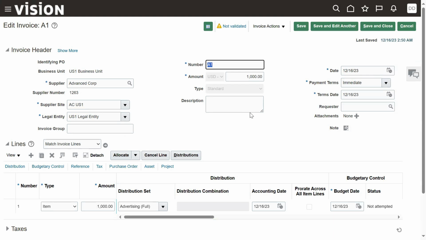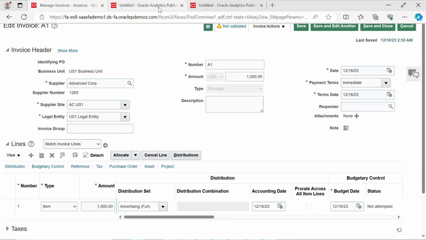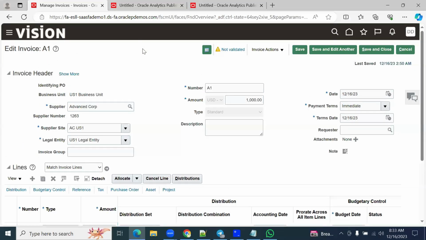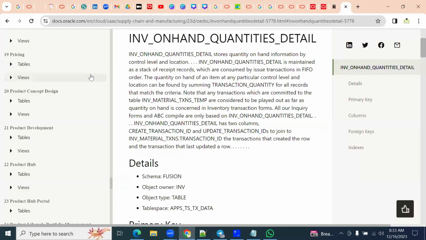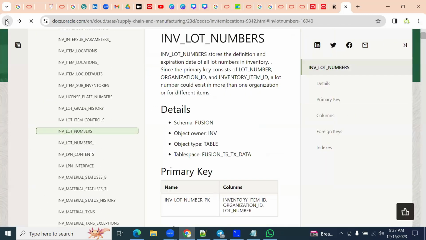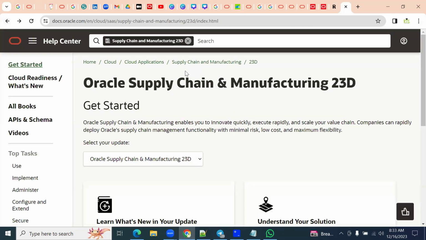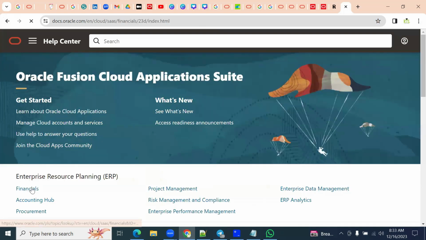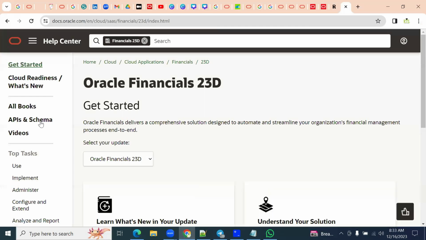Now this is the invoice number, right? And this is the payment term. What I have entered here is immediate. Internally, the system has stored the payment term ID, not the name, in the table. So we must know which table stores these payment terms details. Just now in our previous video, we discussed that in financials, we can find the tables, right? Let me go back to cloud applications. Which module are we working in? Account tables module we are working.